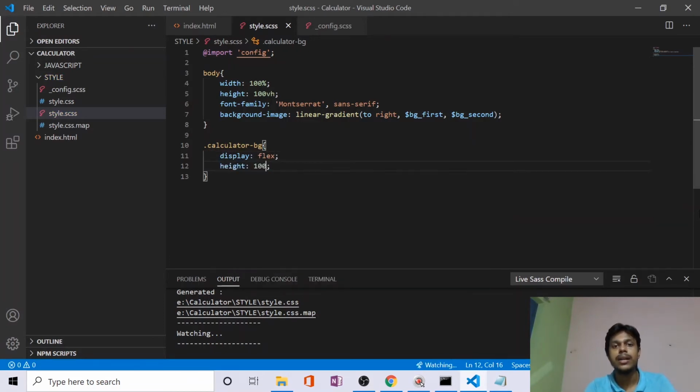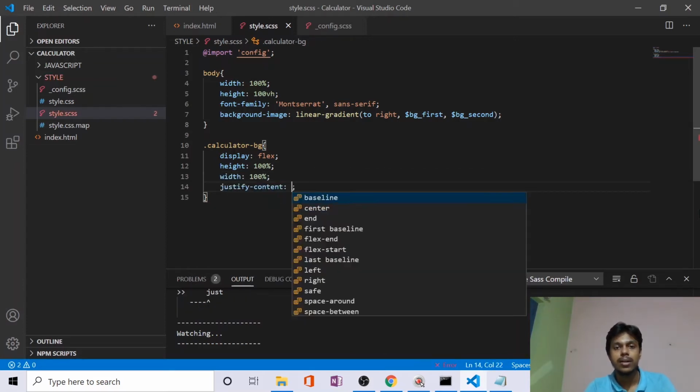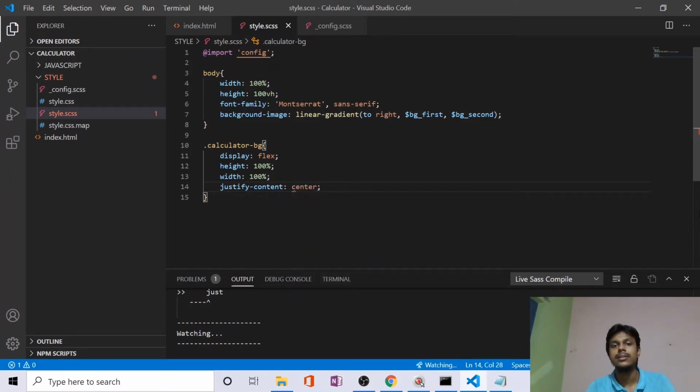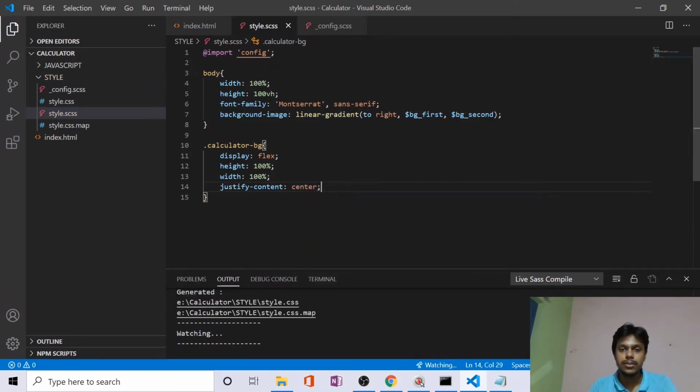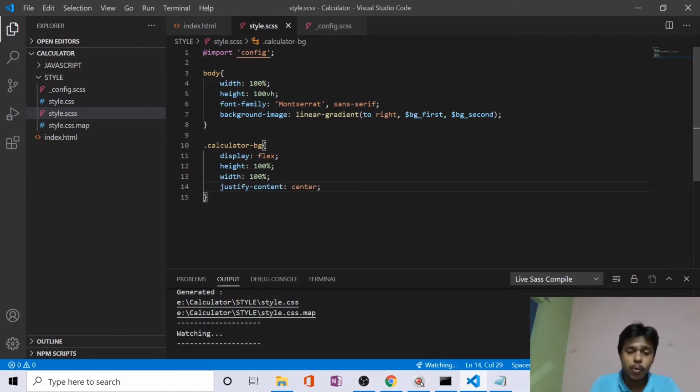Height will be 100% of the available height, and width also will be 100% of the available. Justify content as center. Let me show you the browser. You can see justify content has been centered, and now in here I will select the main div.